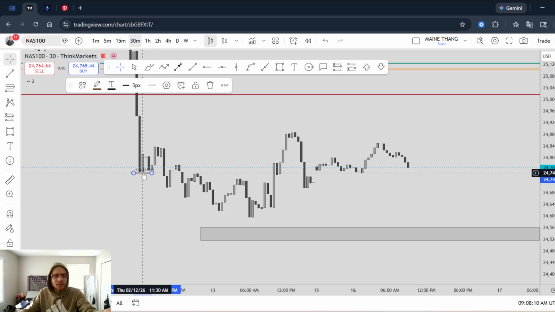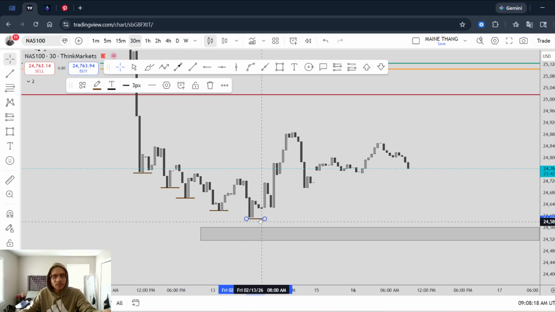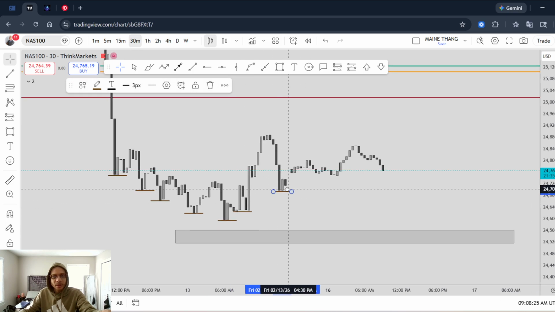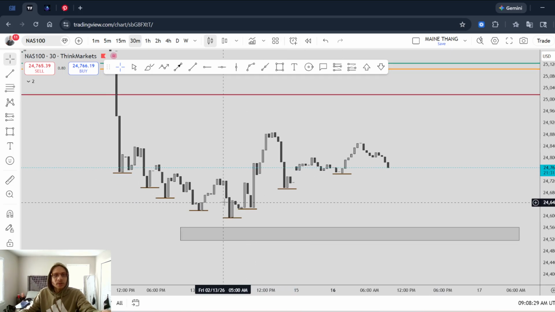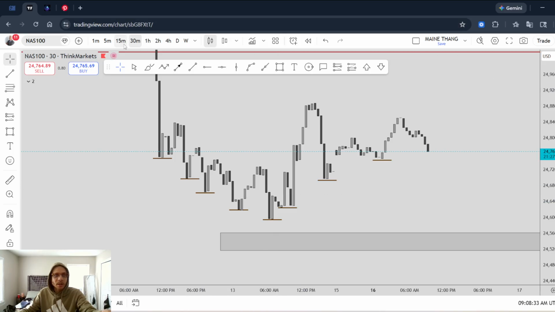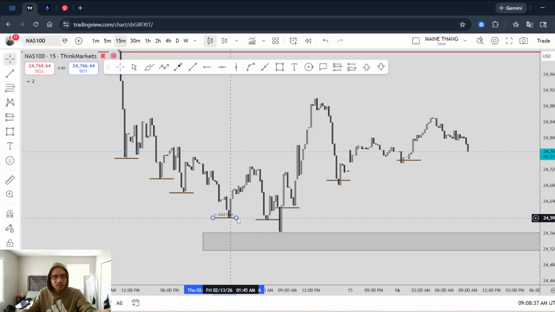See, we've been consistently making these lows during the indication part of it. This is on the 30-minute time frame. Then we started making higher lows. So you can see the break. If we were buying, you can see the break happen here. Let me hop down to the 15. So on the 15, let's clean this up.